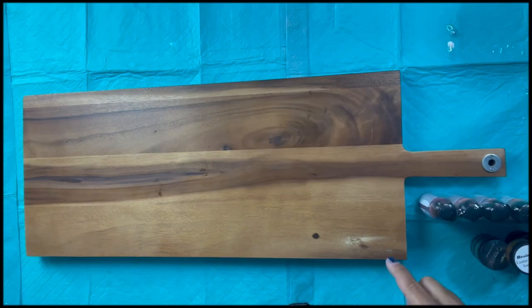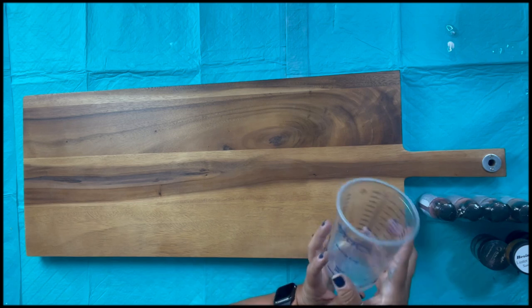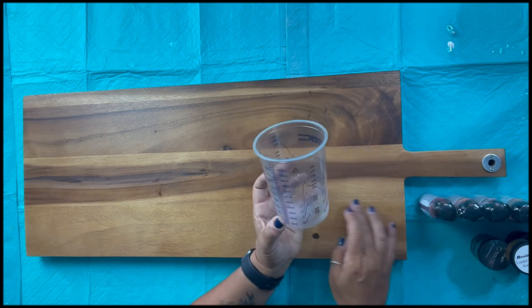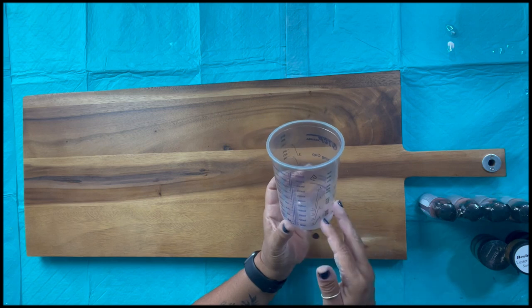Also, I just wanted to point out that I did sand the board lightly on the top where the resin will be going. I'll probably mix up about 6 to 8 ounces of resin. If I have a little extra, that's okay.